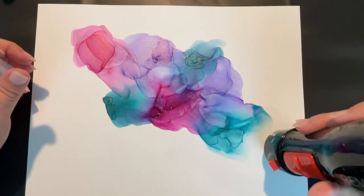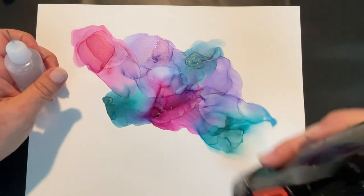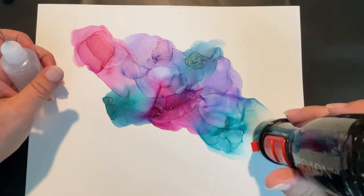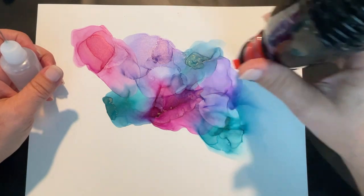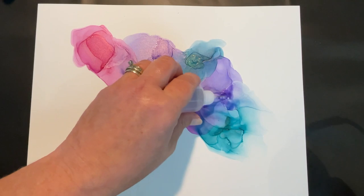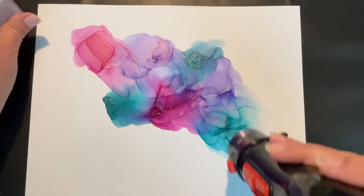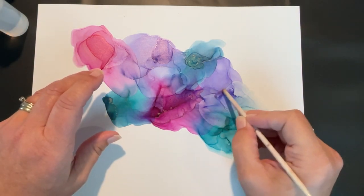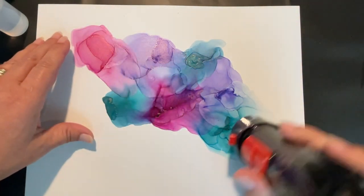You want a super soft edge, make sure you keep alcohol on that outer edge. I'm just not liking the way that was kind of curling up in there, like getting weighty and bumpy.